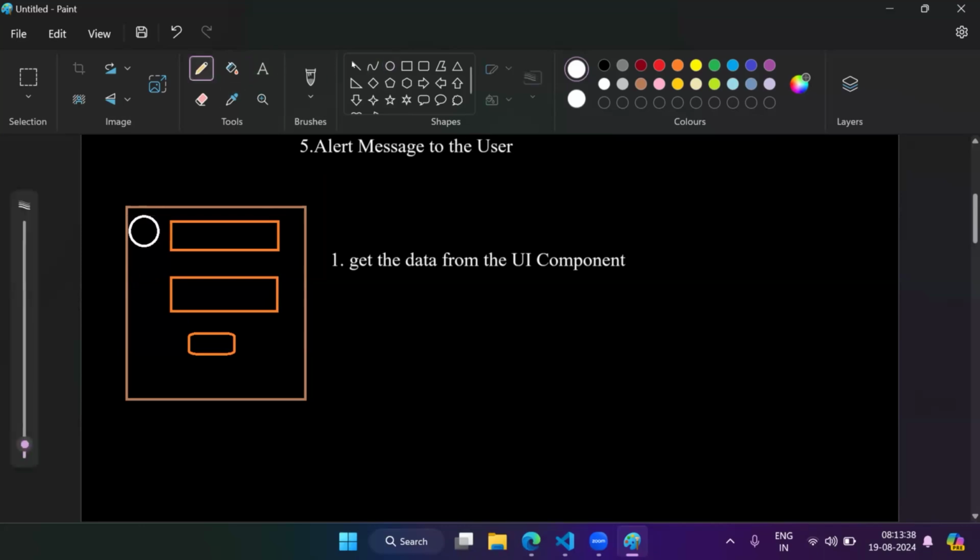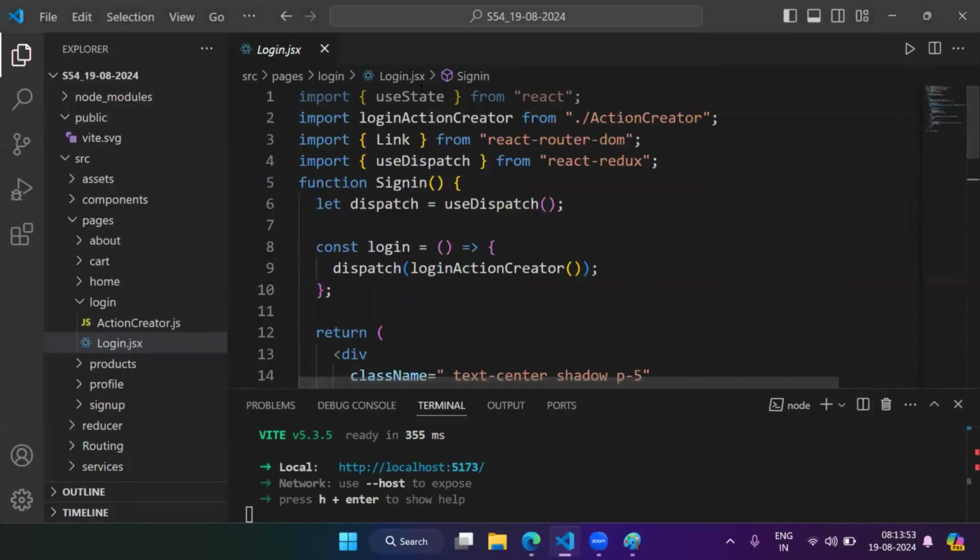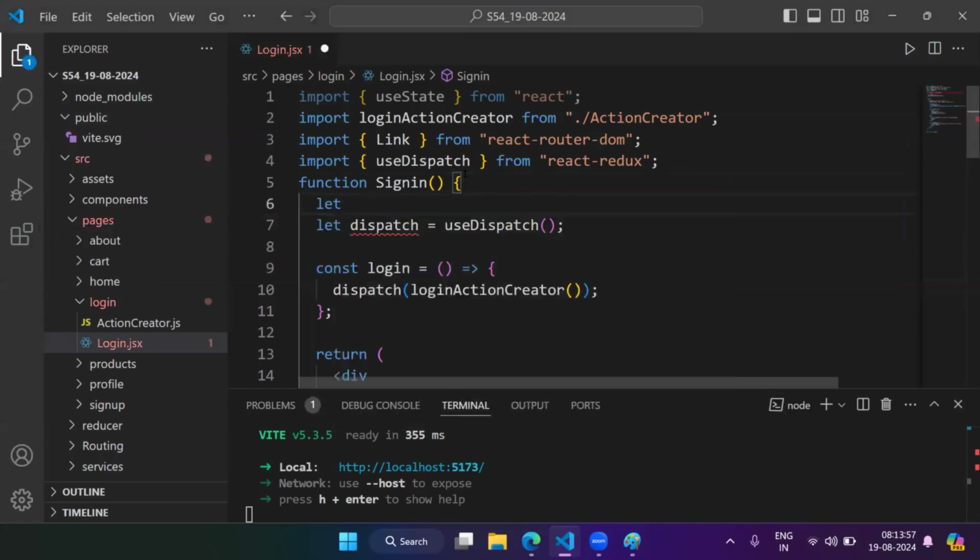Whatever he types here, that data I will update in my state. This is how I can get the data from the text boxes. So for this, we can have one state.